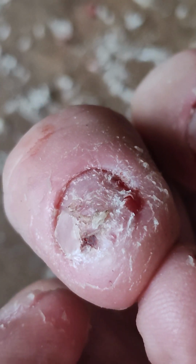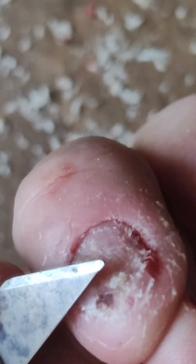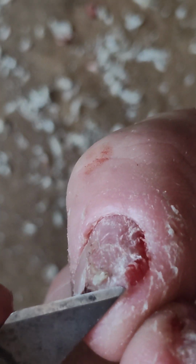And all this is just laminated junk up underneath there. It's filling up that groove, the skin. It's filling up that groove.